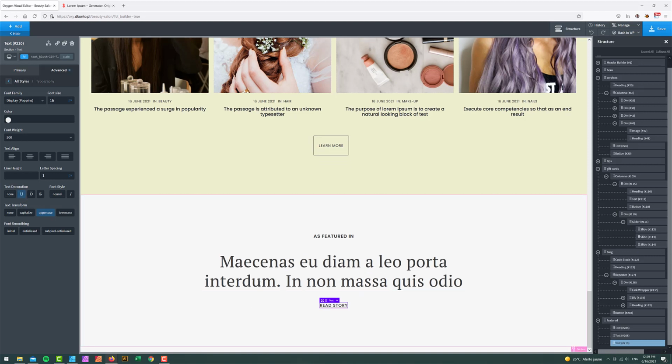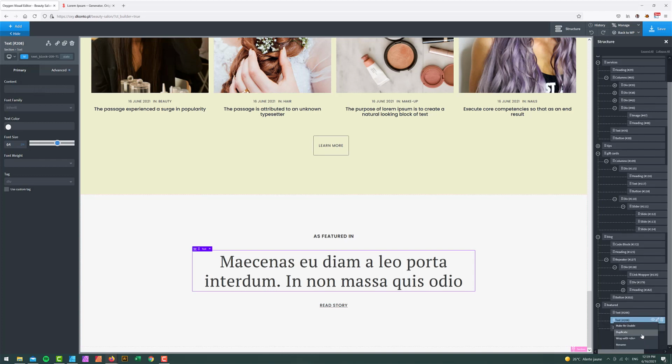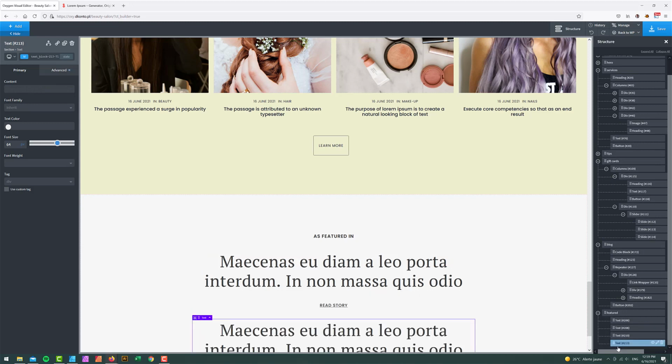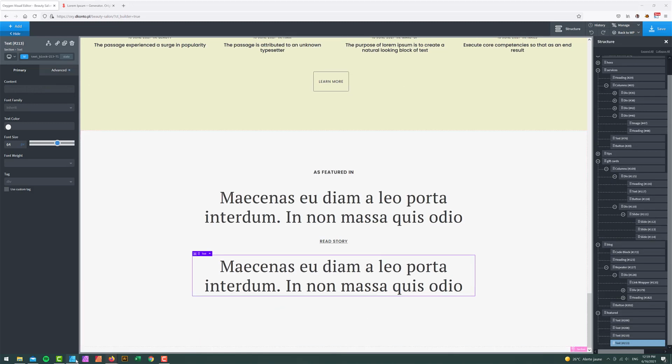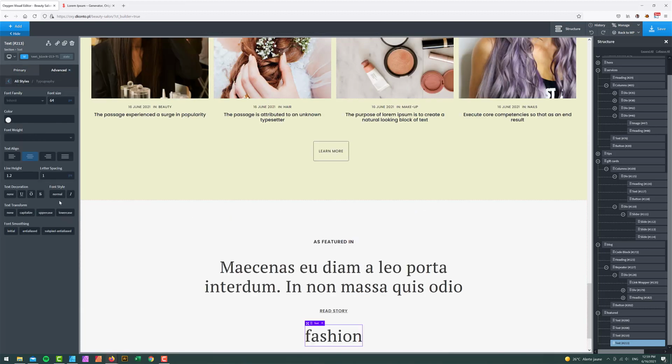And lastly, I think we just have those brands. So I'm just going to duplicate this guy and put it down here. And the first one is called fashion. Oh, it's fashion, brand, and catwalk. So it's going to be fashion. Let's go to typography. Let's do uppercase. Let's do something like 26 or maybe 32. And maybe let's play around with the fonts.